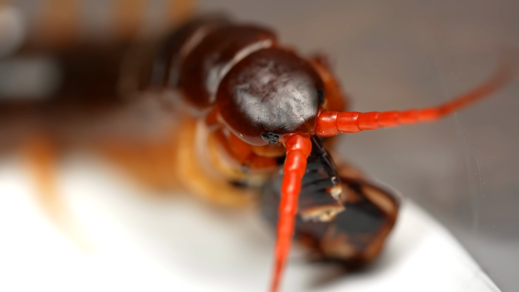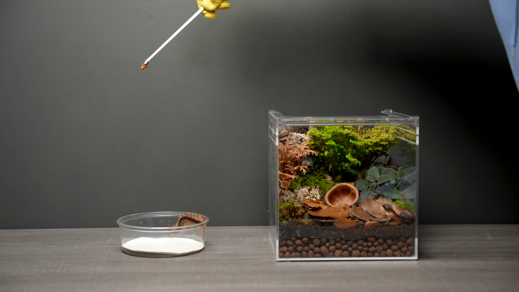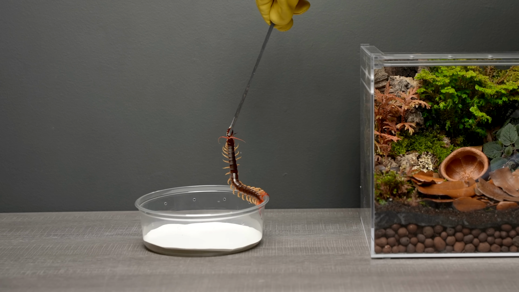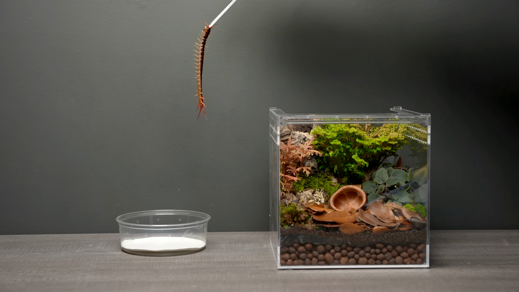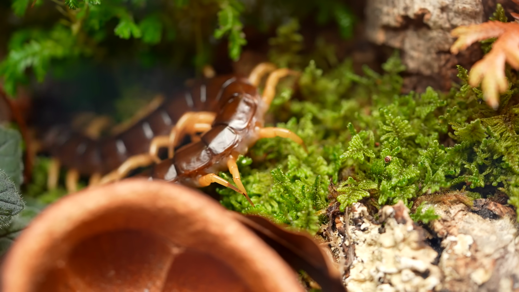Does this make me look fat? He is extremely aggressive, but what if I use that to my advantage? Here is a cockroach, and maybe if he will just grab on... there we go, alright. Let's just gently lift you into there. Amazing. I'm never doing that again.